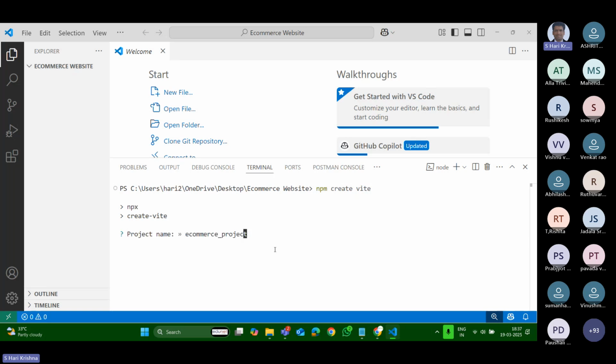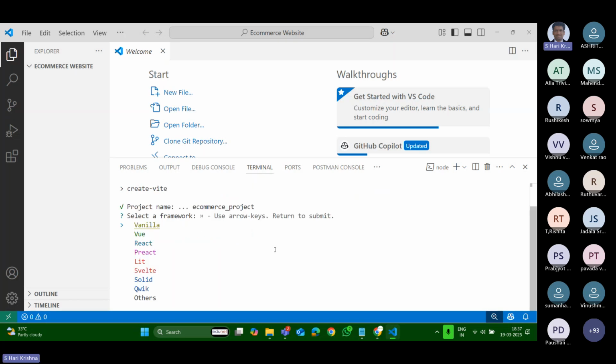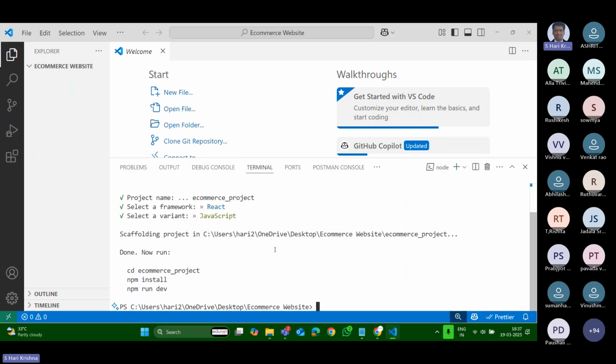Don't use capital letters. Enter. And here it is asking us to select a framework. I will select React, the third option, enter. And here also select the third option, JavaScript. We are going to use JavaScript, third option, enter.